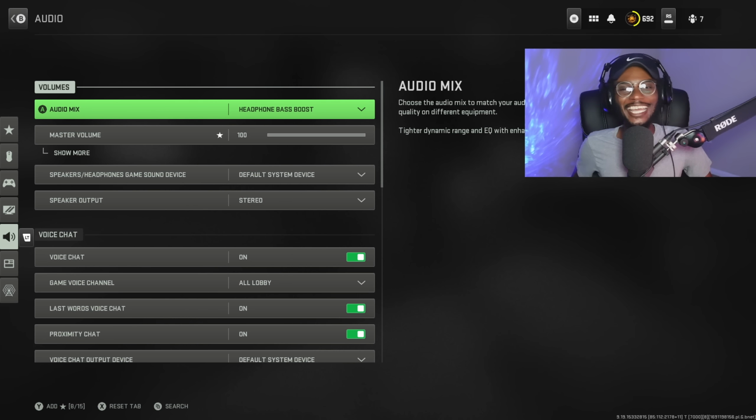Now, for the audio setting, I am still recommending headphone bass boost. This is going to be a great setting, an amazing setting if you're trying to figure out where people are at without the use of a UAV. I have Astro A40 TRs, and I'm able to hear footsteps as well as gunfight audio, allowing me to pinpoint where people are at on the map without the use of a UAV, and this helps out tremendously when trying to go on high gun streaks to secure those MGB nukes.